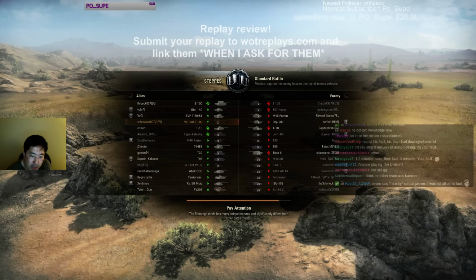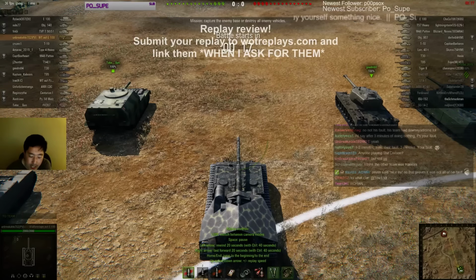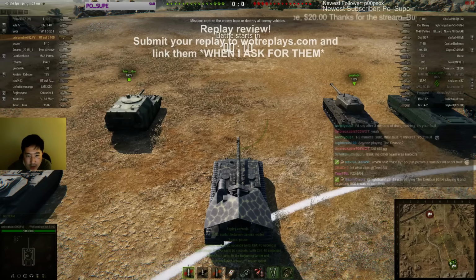I mean, I don't think that it's about fault per se. I think it's about identifying, hey, this is where I could have done something differently and it might have changed the outcome of the game. And understanding that there's a difference between getting a high score or a high damage game and doing something that actually wins the team the game.